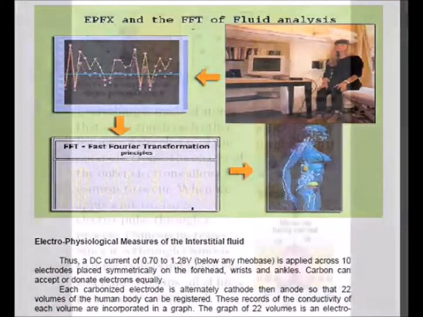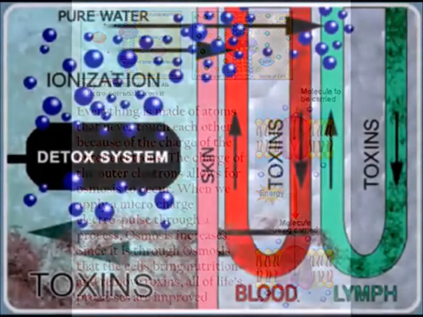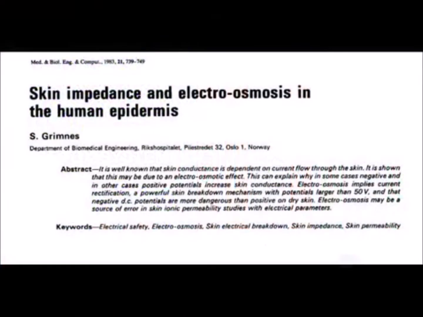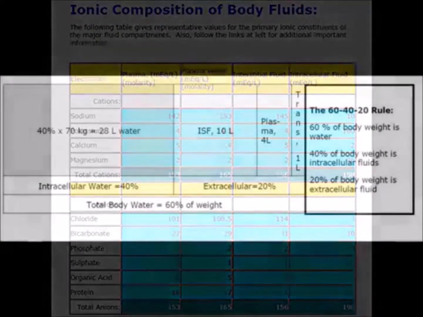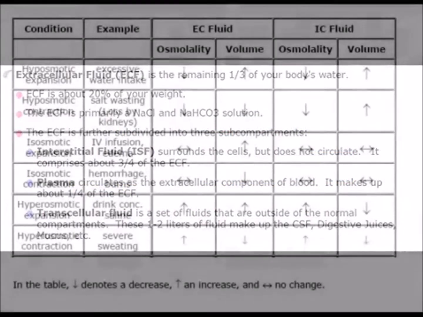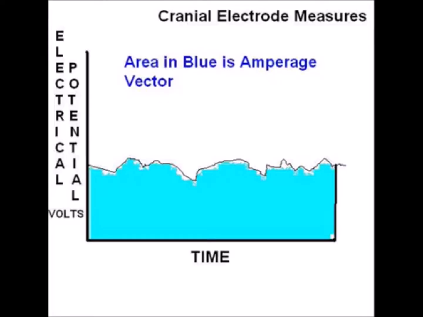We can measure these with the SCIO and then measure the electrophysiological factors of the interstitial fluid, and this has to do with the osmosis factors and the electropotential of the membrane. So there is a body electric that can be measured, and we can see these factors and measure these factors with the SCIO. Now when we get to the next capacity, we're talking about the amperage.